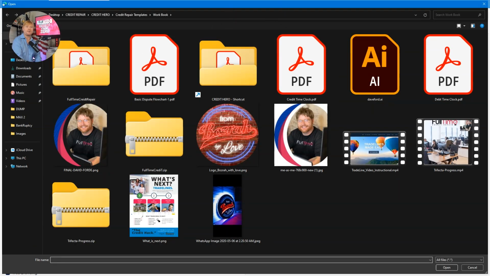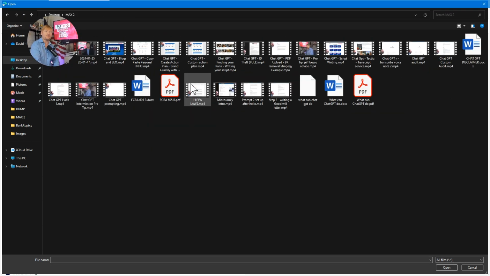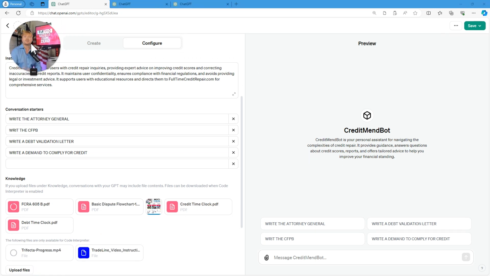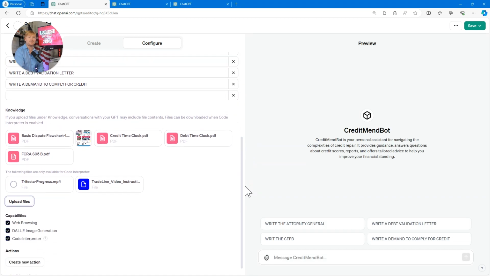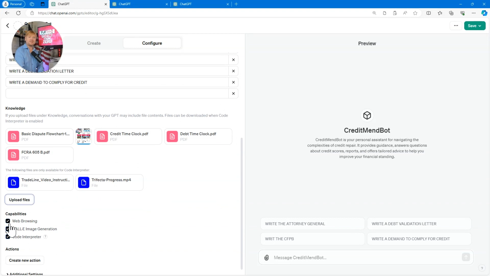And this file is going to be, if I can get it, under my Max folder, and it's going to be FCRA 605B, which is the laws about identity theft, because I want to prep it and give it as much as I can that it knows about. Once this is done, it'll have some good information on it. It'll actually create a piece on the server that's really built for you. And there's pieces to it. So capabilities: web browsing, we're going to get into that, image generation, and code interpreting.